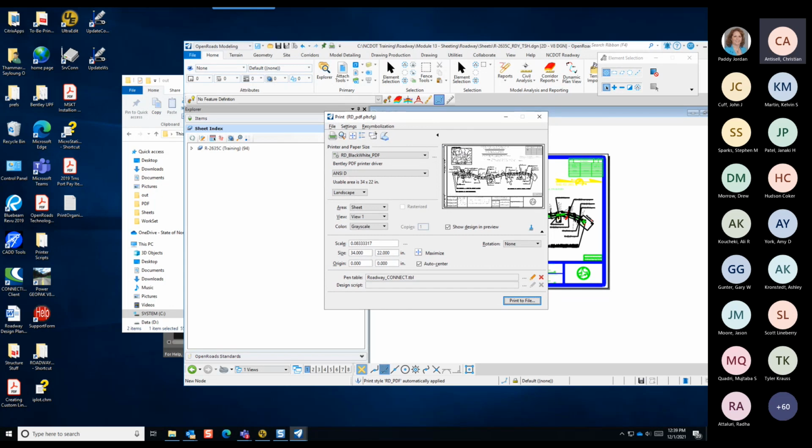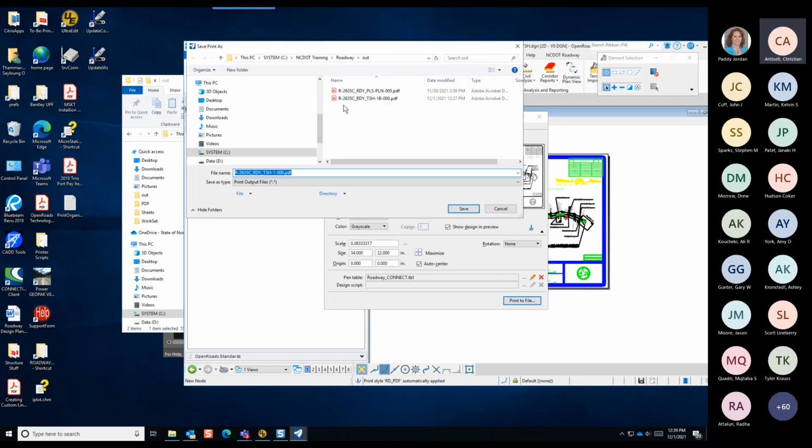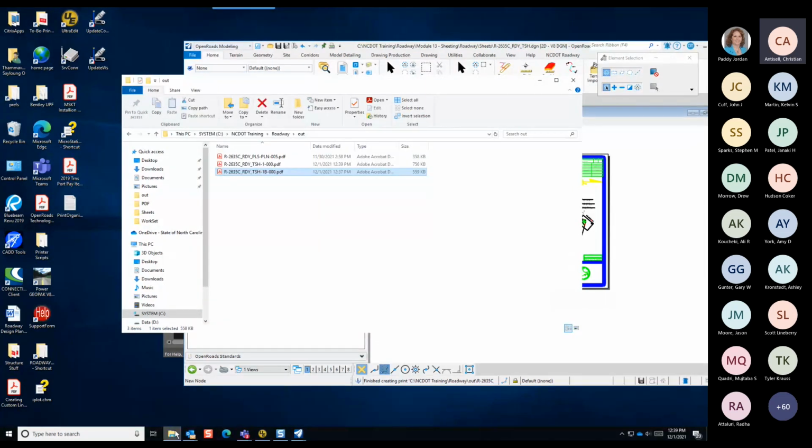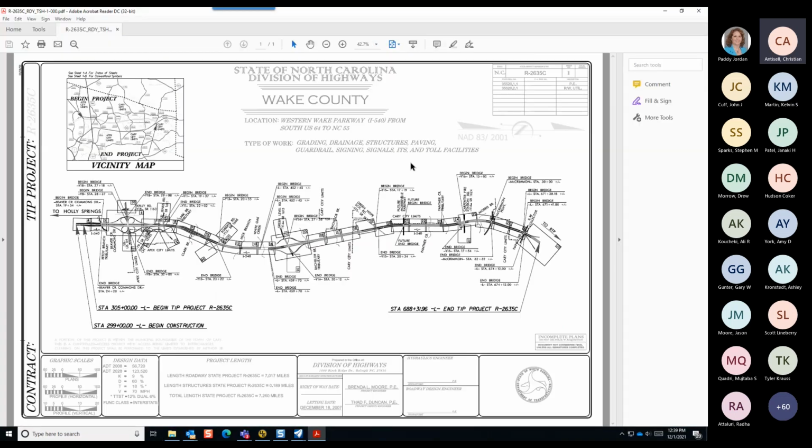You can actually see some of the light already, but I print that out here. Put it here, title sheet 1. So you can see how light everything is.